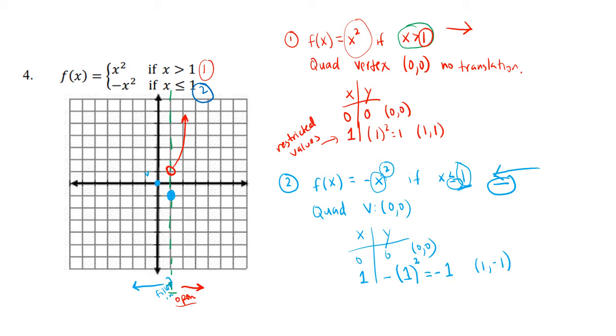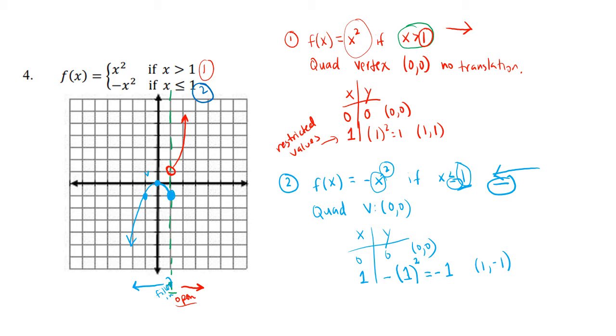And again, if we were just graphing this, this is quadratic. That's the right side of your U. The left side looks the same. So that's what the left side will look like. But this isn't just a regular quadratic graph. It's domain restricted. We're only supposed to be on the left side. So make sure when you're drawing that right side of the graph, you only go up to that restricted value, right? Don't go past it, because now you'd be greater than 1. We only want less than or equal to, which is the or equal to tells us to fill it in. So that's your domain restricted graph.